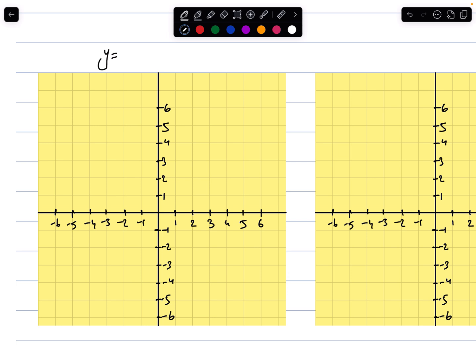y is equal to x plus 1. ठीक है. Now, whenever you have to draw a line, you can pick 2-3 points, plug in the values of x and find the values of y against those values of x. But generally, inequality question में इतनी डिटेल में जाने की जरूरत नहीं होती. तो what we do is we simply find out the x intercept and we find out the y intercept. If you look at this equation from our previous studies, we know that इसका y intercept would be 1 because it's y equals x plus 1.